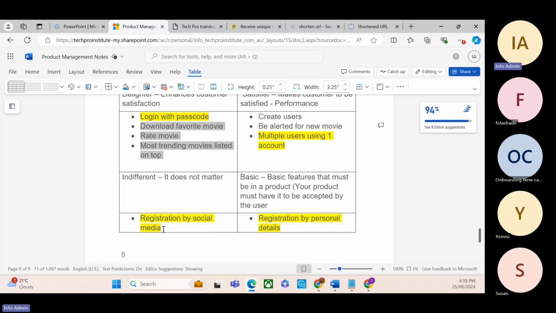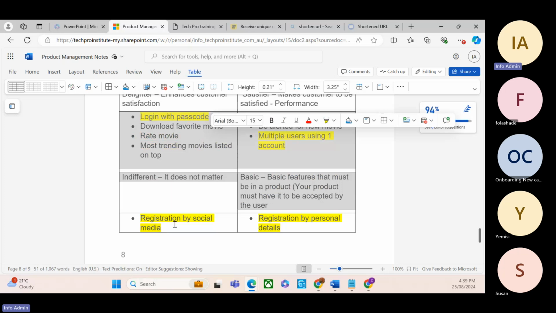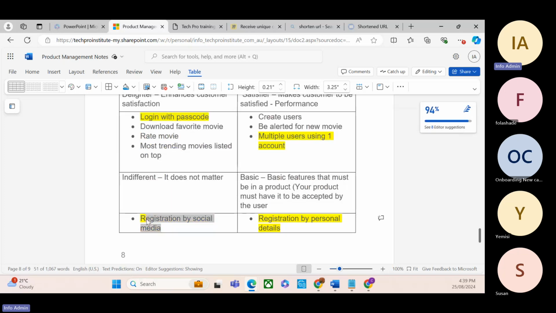Then the last one, the indifferent ones, they're not giving us any value. So we don't need to focus on them. But if time permits, after the whole 5th month we complete everything, including this, and we still have 1 month left, we can give them this particular one. So this is the Kano model that we use to prioritize our features.